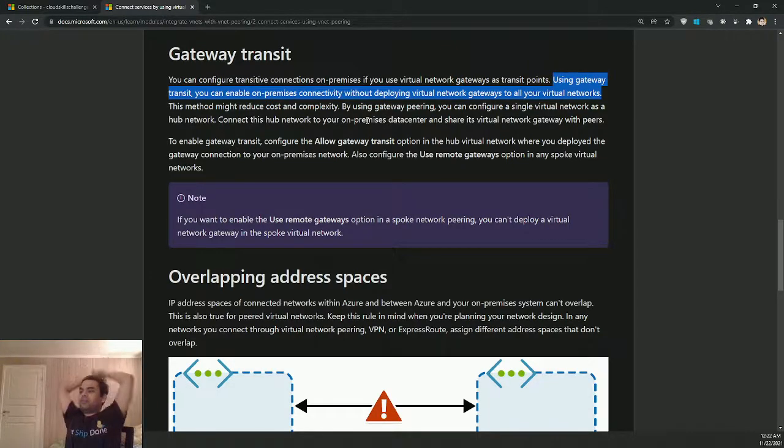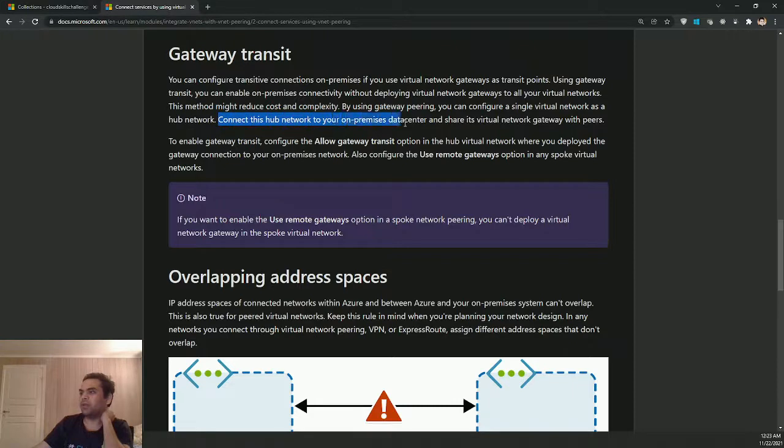Using gateway transit, you can enable on premises connectivity without deploying virtual network gateways to all your virtual networks. This method might reduce cost and complexity. By using gateway transit, you can configure a single virtual network as a hub network.